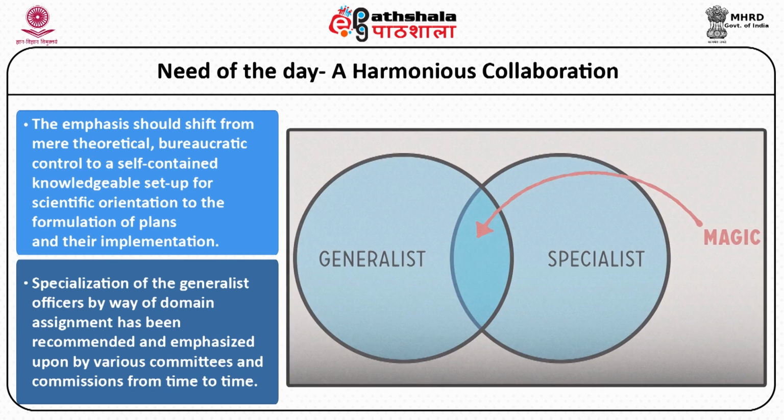Various commissions and committees in India, more specifically the Second Administrative Reforms Commission, have also suggested domain assignment. Domain assignment means you are training a journalist officer in a particular domain. For example, if a journalist officer is involved with agricultural activities, even if he is a generalist officer with a humanities or social sciences background who has come through a common civil services examination, he should be trained in that domain itself, so that he acquires better specialized knowledge of that field and better policies can be made. So this suggestion can also be considered to have a harmonious relationship between generalists and specialists.